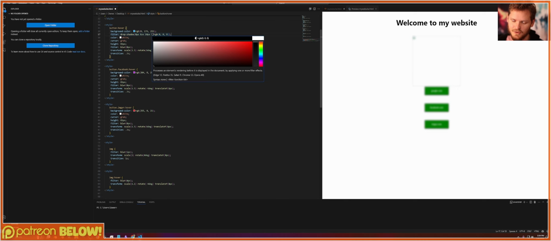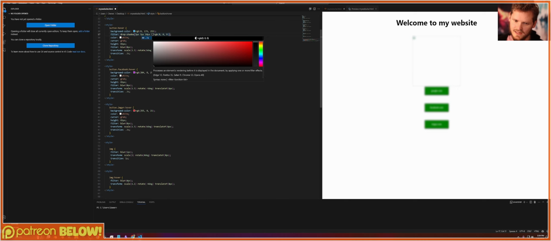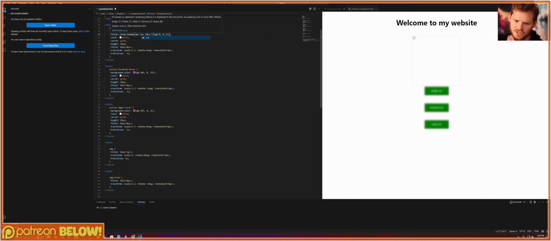These first two numbers are basically saying where's the shadow and then what is kind of the blur of the shadow. So if I move it 3 by 3, it will move 3 pixels on the X and Y, and it will have a blur of 10. So I'm going to reduce the blur here. And additionally, I will also have this be everywhere.